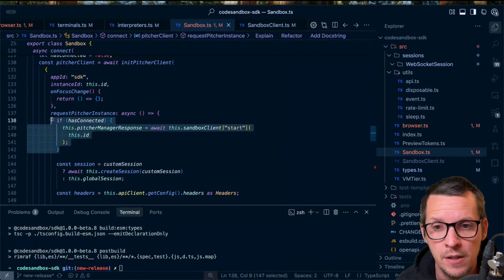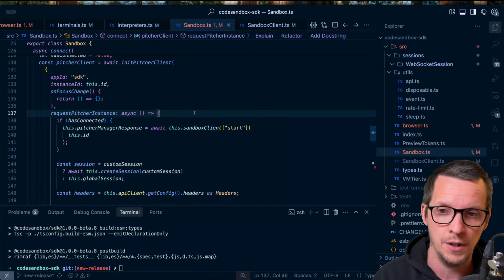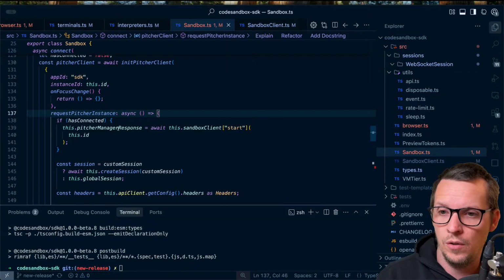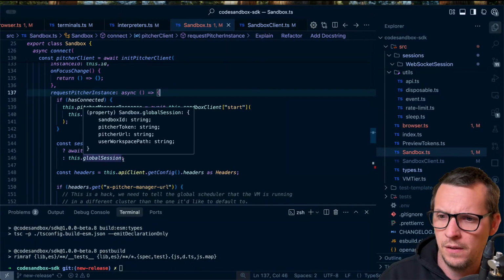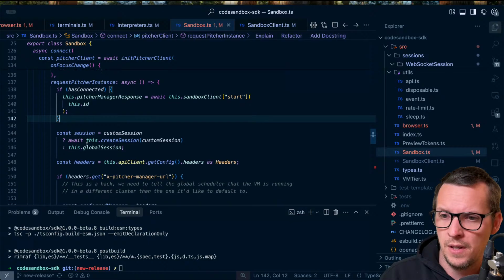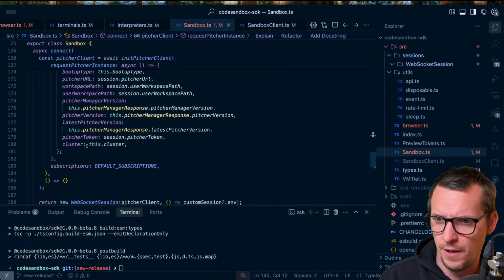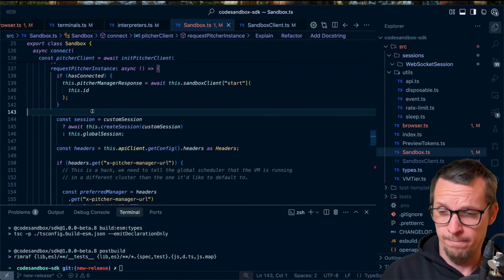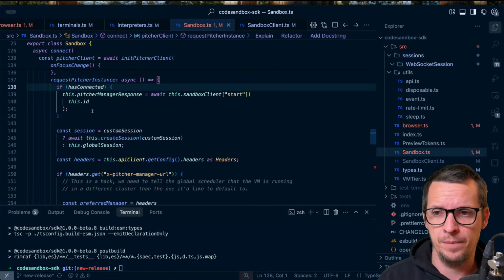And now it's actually going to make sure that the VM, whenever that happens, it's going to go and check if that VM starts or make sure it's running. It's going to get a new manager response here. And then we're going to set up the session again and everything's going to be fine. And you're going to get the actual correct data. This is great.